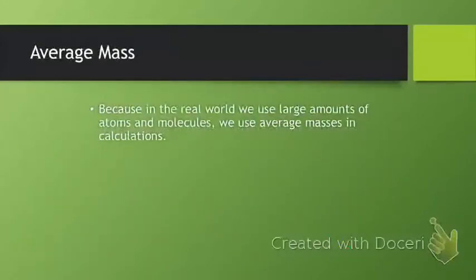So, if you look at most periodic tables, many times you'll see 3 numbers. For example, a periodic table may say something like O, which is oxygen, and it may have 16, 8, and then also say something like 15.998. Well, if you notice, that one number is not a whole number.